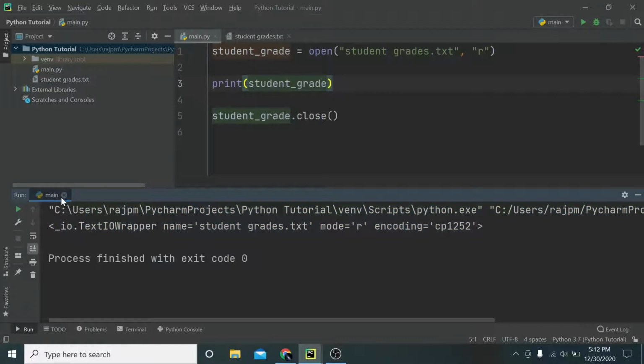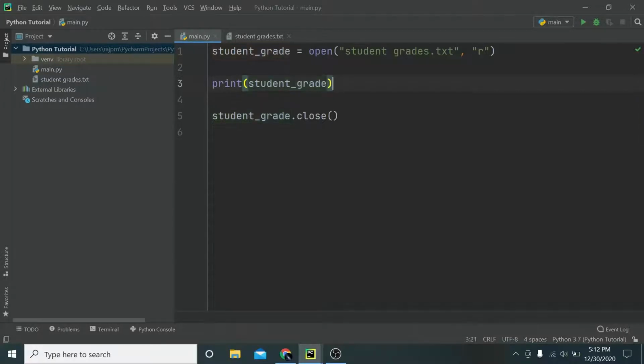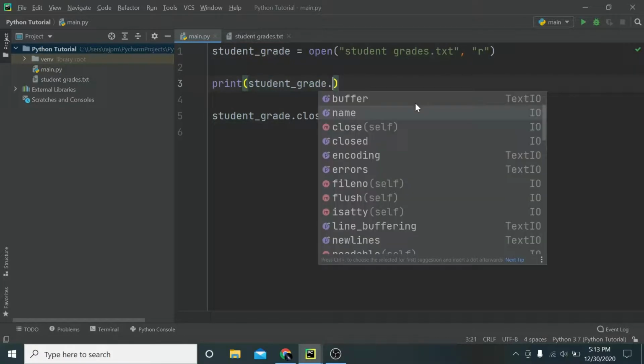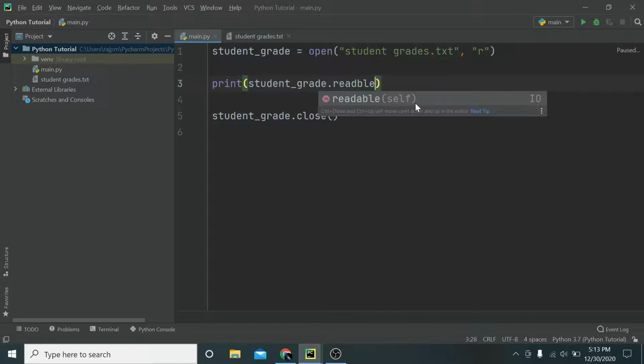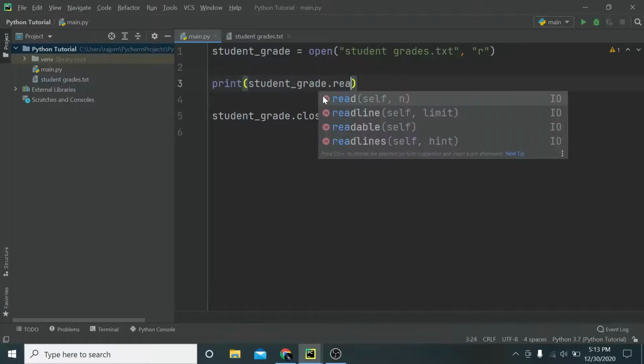For that, we have different kinds of functions that we can use. I'm going to show you some functions to use with this. The first function is readable.